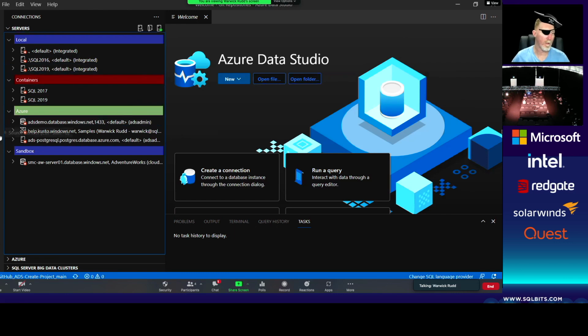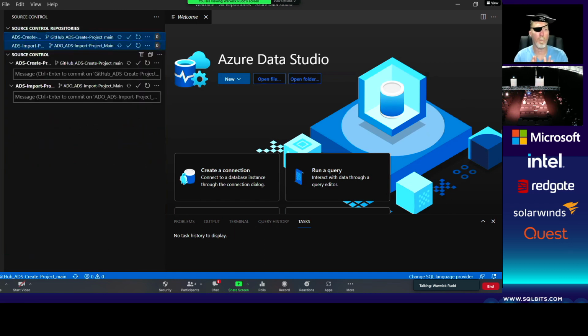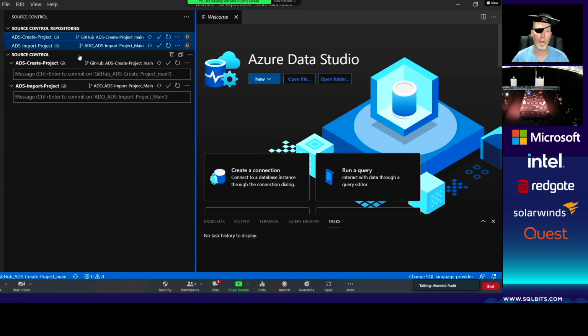So that's now configured. What we need to do is come to our source control so that we can now see that I've got those two projects opened. We'll give ourselves a little bit more real estate and we can see here are the two names of the projects that we worked with. A little tip, if you are going to be working with multiple remote repositories, i.e. different types, like I'm showing you here for GitHub as well as Azure DevOps, when you create your branch, name that branch appropriately. It'll make your life so much easier when you are working inside of Azure Data Studio.